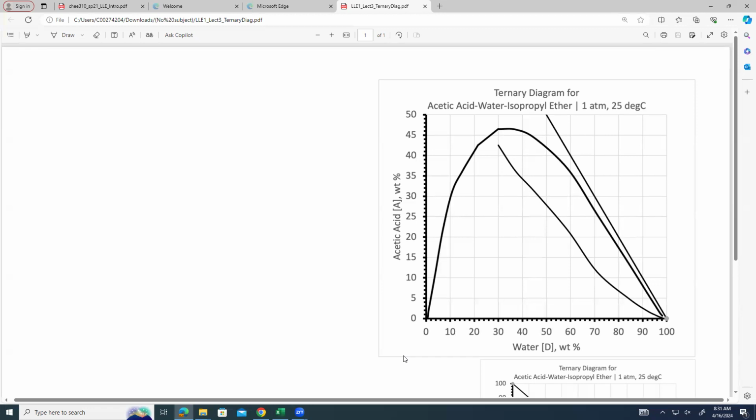So I'm gonna erase everything. Oh, my points. Z, I'll put it here. So whenever it's in the center, we don't really have a good way to make a tie line, which can be kind of a headache. Because what we're gonna have to do is a more iterative process, where we're going to have to make a guess at what the tie line might be, and then hope that we can get a right triangle that connects with the right angle base being on this line. If not, then we adjust our slope until we get it.